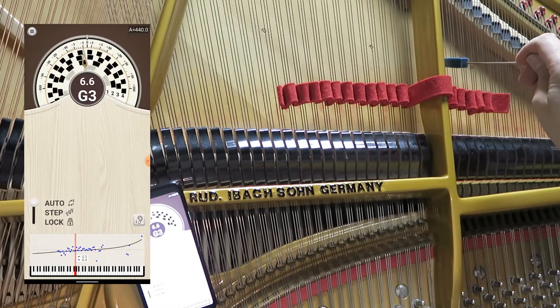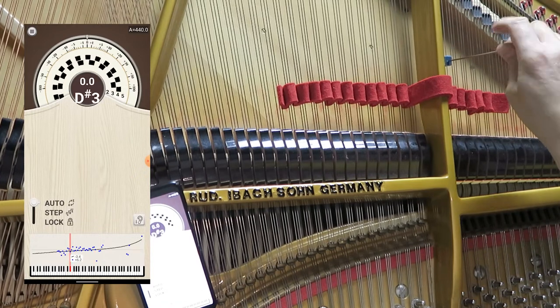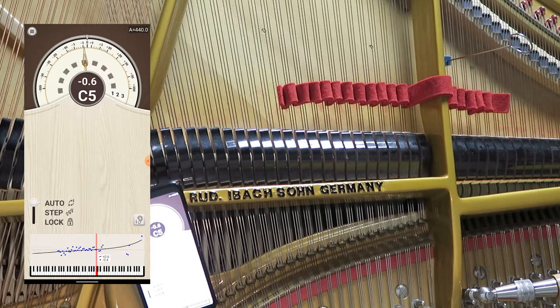Then on the other side of this, you're gonna mute the two strings to the right by sticking it right in the middle of those. And that's the C natural. And you're gonna tune the string far to the left.